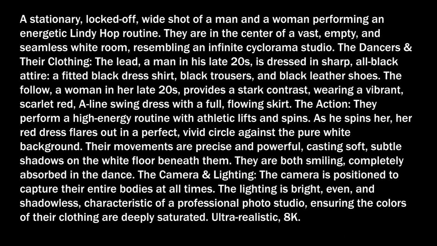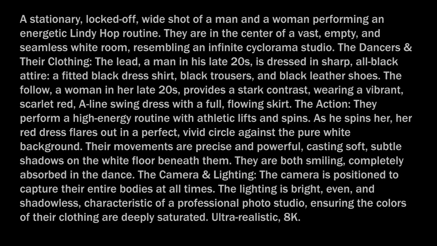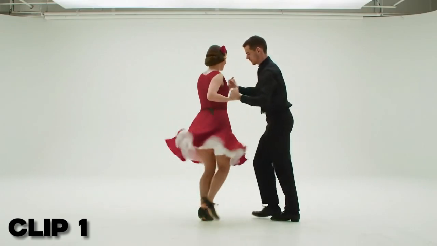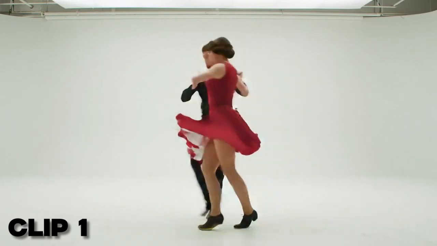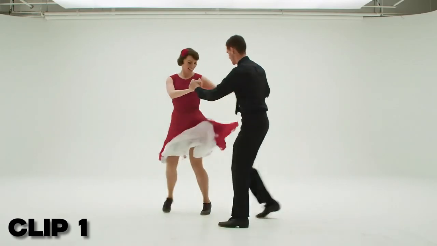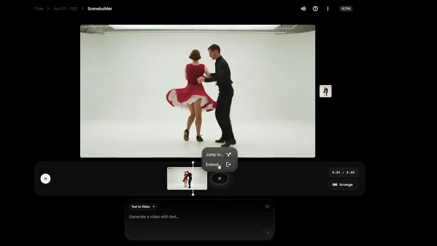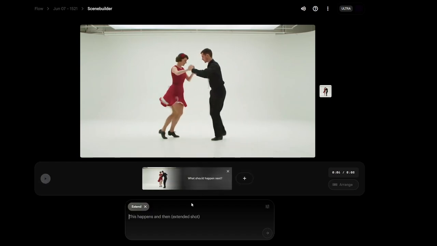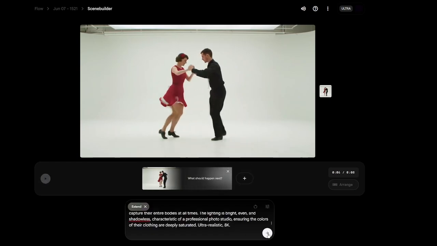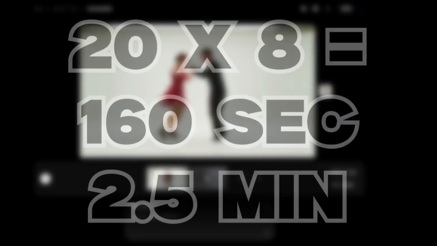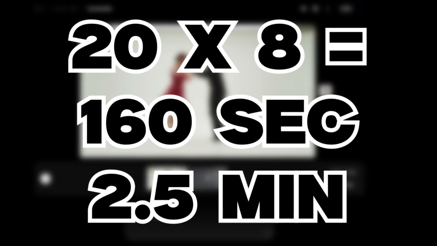Feel free to pause if you want to take notes, but it essentially just describes two people — a man in black and a woman in red — swing dancing in a white featureless room. And this is the clip that it generated, which actually looks pretty good considering that we're using the lowest possible quality setting. We have vibrant colors and a lot of contrast, clear facial expressions, some wonky stuff with the body movements and clothing, but for our purposes that doesn't really matter. Now we just take this clip and go into the scene builder and choose the extend option. We copy paste the exact same prompt verbatim, generate, and then repeat this process 20 times, which should give us a series of connected clips lasting around 160 seconds or about two and a half minutes. However, that brings us to our very first big issue.